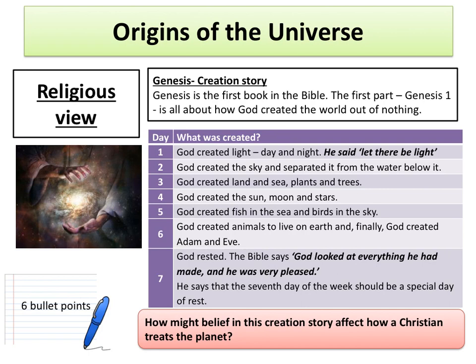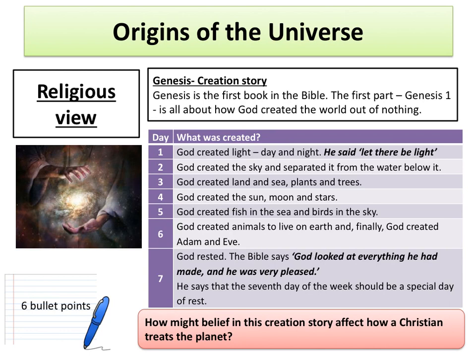As we talk through them, I just want you to write down 5 bullet points underneath the title, The Genesis Creation Story, that tell you what happens within the Genesis creation story and what this religious view is. So the first book in the Bible is Genesis, and the first thing that deals with is the creation story. The first part, Genesis 1, is about how the world was created out of nothing by God.